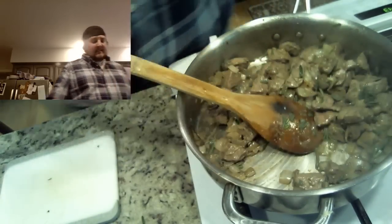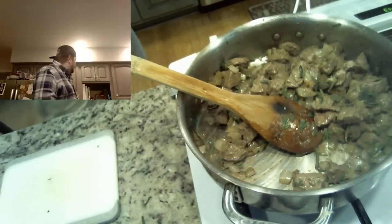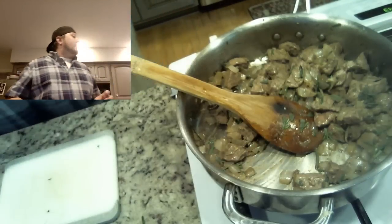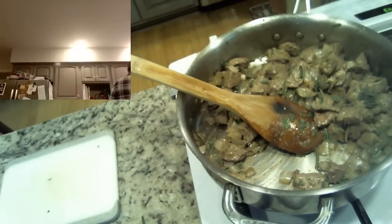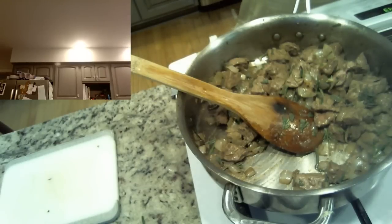Now, the next section is the food processor portion, and I have two problems. A, my food processor doesn't have a cord that's long enough to be over here to do the processing. So we're going to have to get a little creative with the whole thing. Let's see what we can come up with. We're going to have to do some creative camera magic. So I'll be back in a second, guys. I'm right over here, I promise.